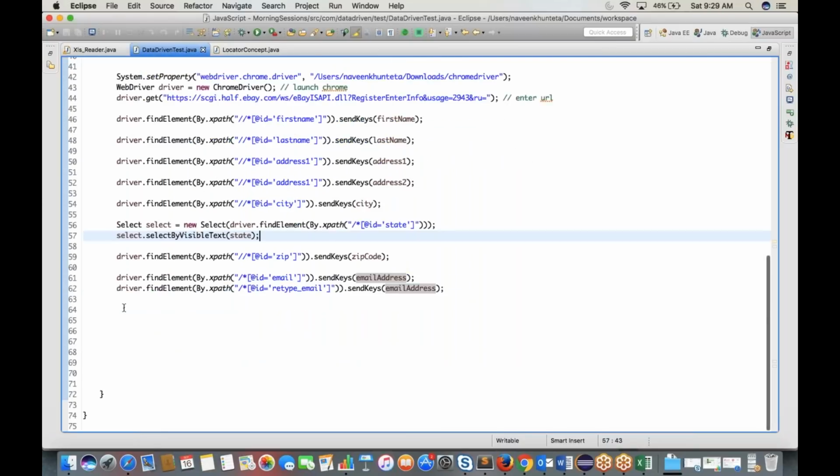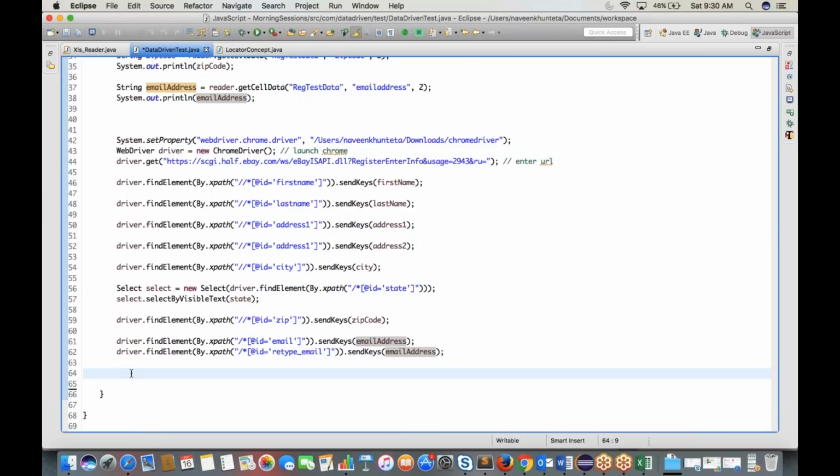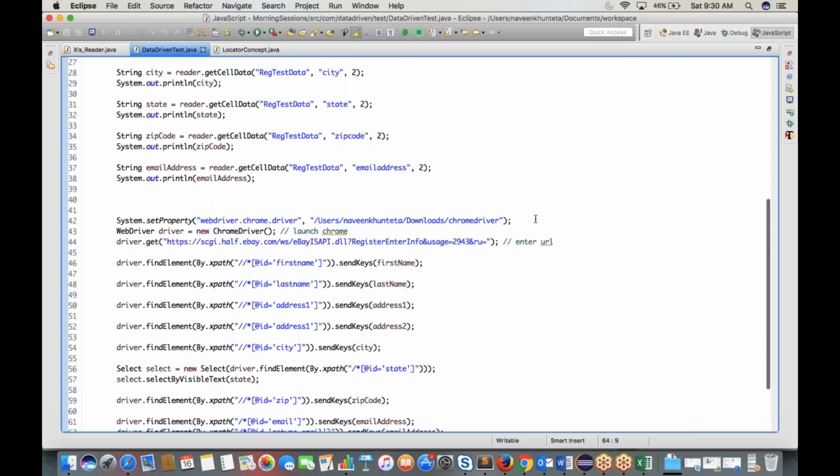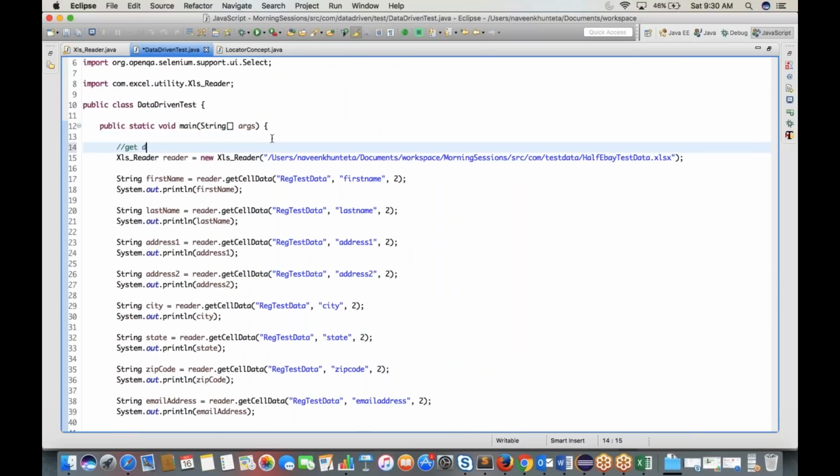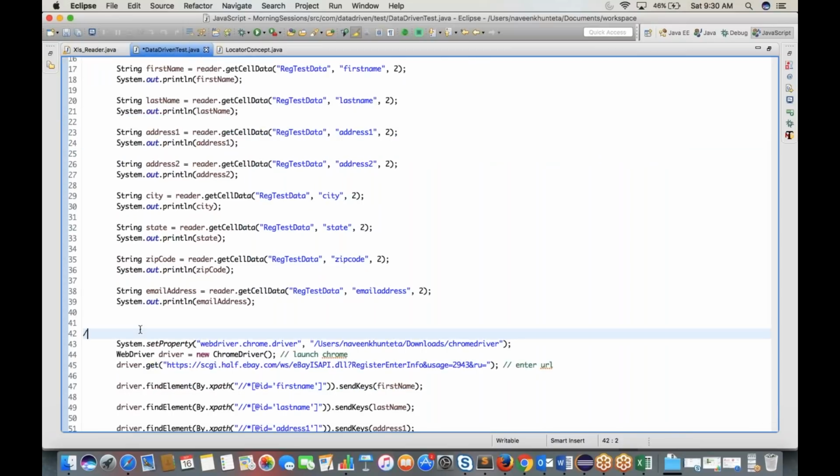Okay, now this is done. So this is my preparing the data and fetching the data. I'll write get test data from Excel. Till here I'm using this, and this is my WebDriver code, right?